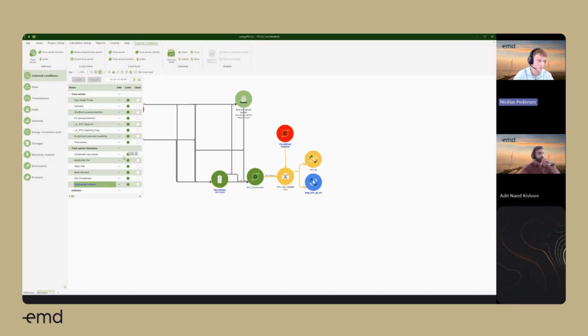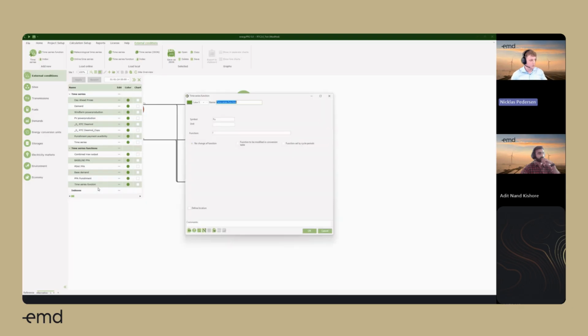So if you want to, for example, have your power production, and you want to have a loss dependent on how much power you deliver, you can make something called a conversion table, or you can make a formula yourself and say loss.